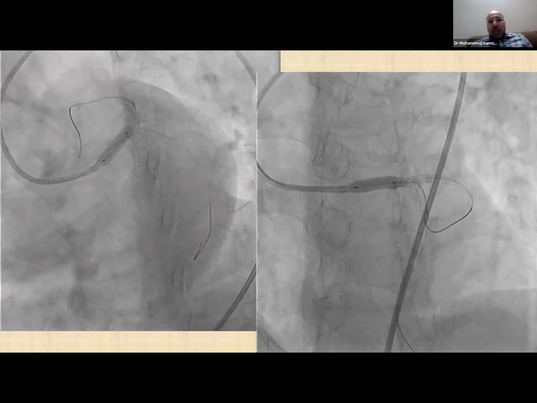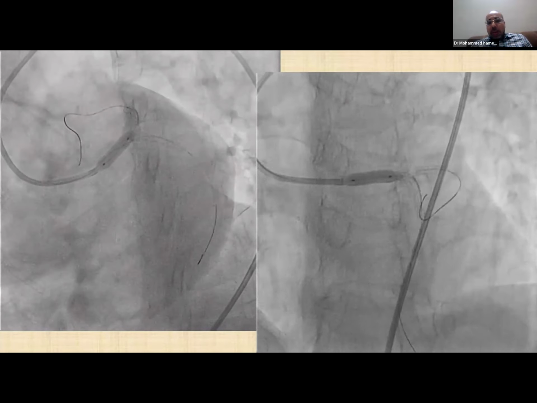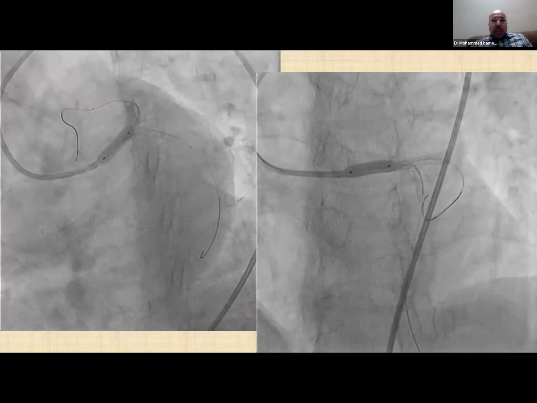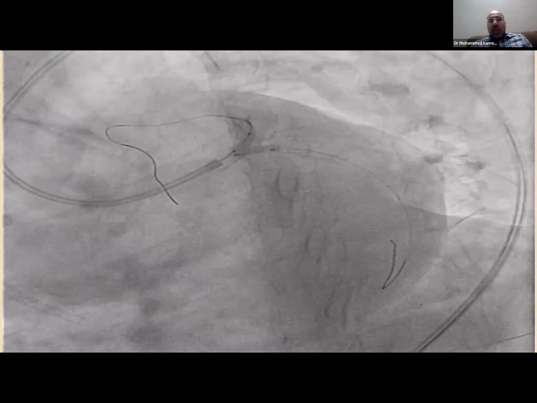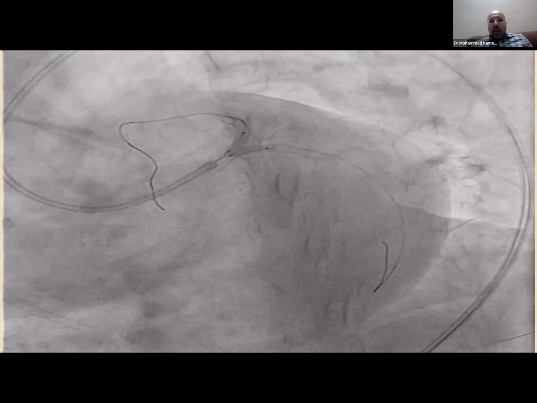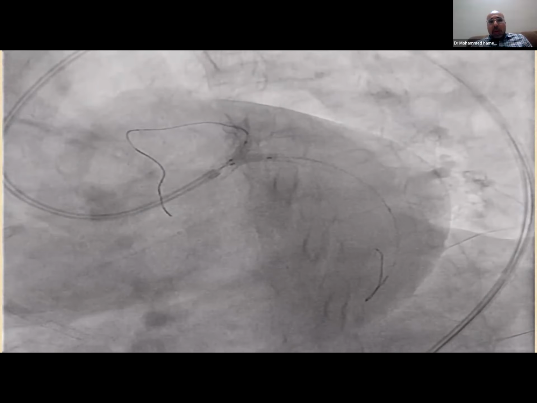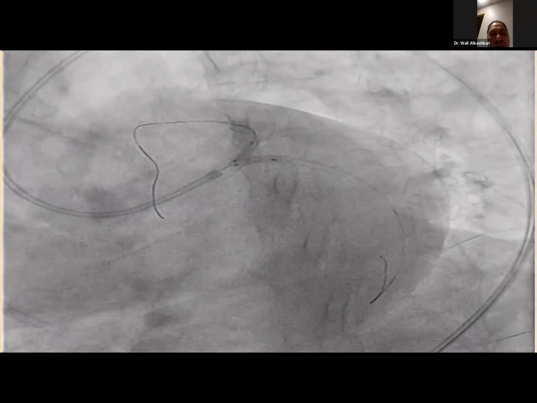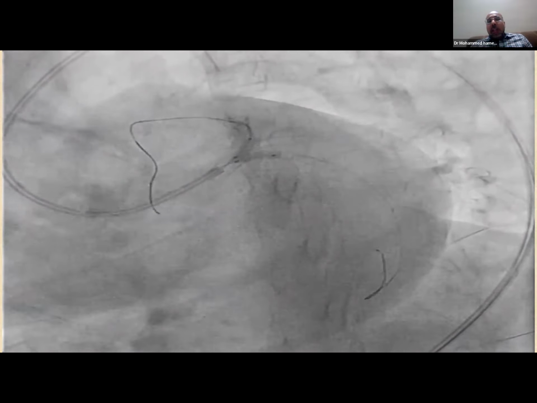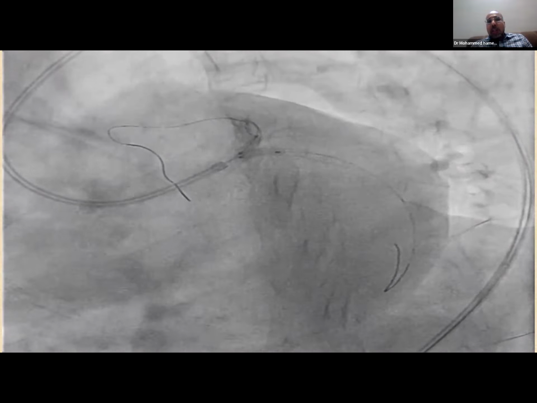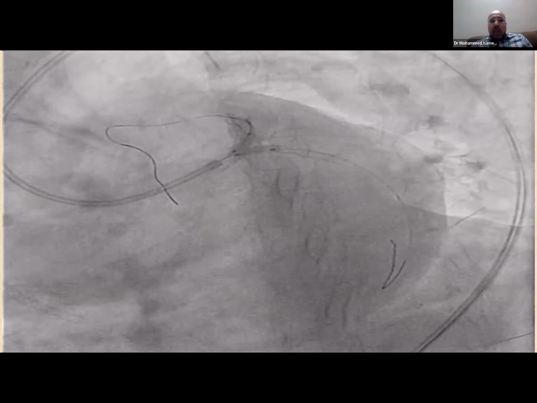And here we did the first bot after stenting the main vessel. This is a 4.5 NC balloon. This is excellent. And then again, we need to do the secondary crossing towards the side branch. Then the second kiss is also with the same balloons. We did this. So what balloon did you use? What is the size of the balloon in the LCX and the LAD? We used 1-to-1 size in each vessel. So in LCX you have a 3.0 stent, in LAD you have a 3.0 stent, so we choose 3.0 NC balloon for each vessel.